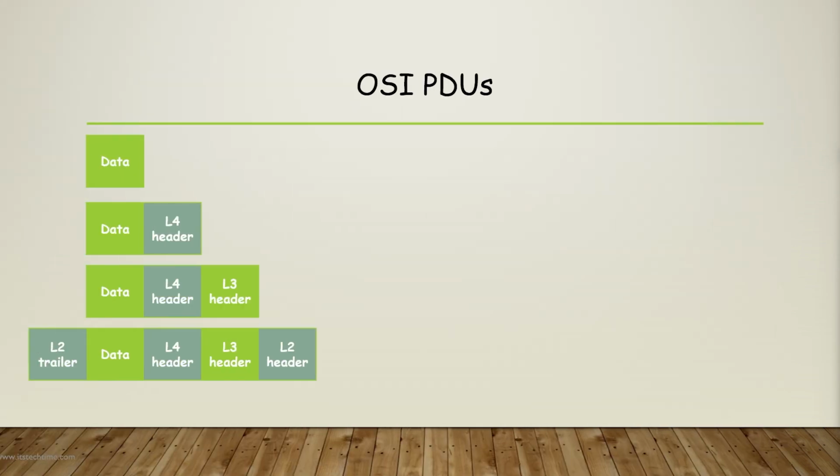So let's review a little bit. We have the data that is created at the top 3 layers of the OSI model, specifically created by the application layer. Then this data is sent to layer 4, the transport layer, where a layer 4 header is added to the data, and we now have a segment. Then the segment is transferred to layer 3, our network layer, where a layer 3 header is added to the segment, and the segment is now a packet.